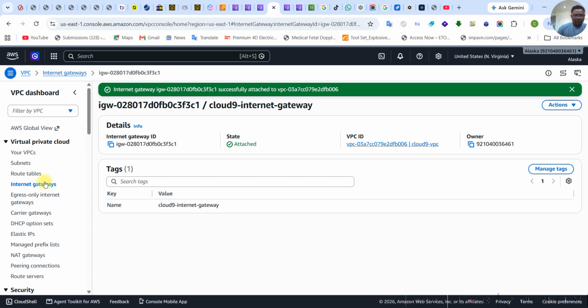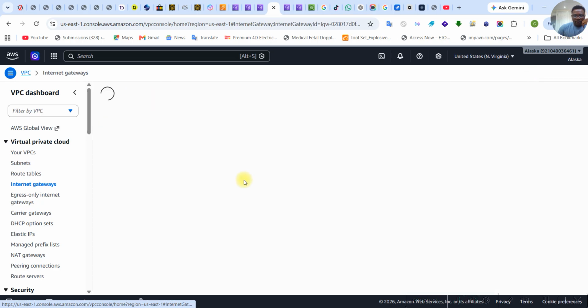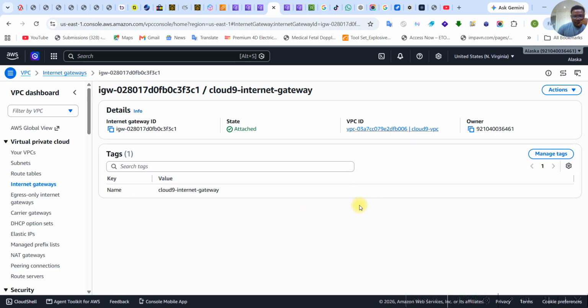Okay, so we are done with that. So let's go to the internet gateway. Let's enter inside the internet gateway and okay, everything is attached now.